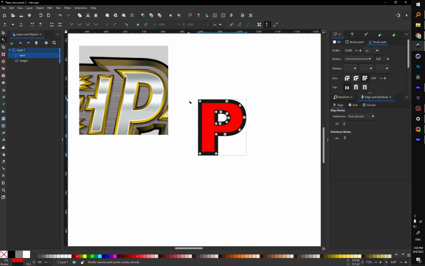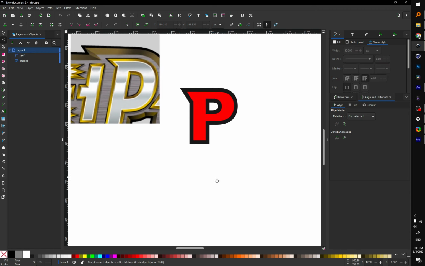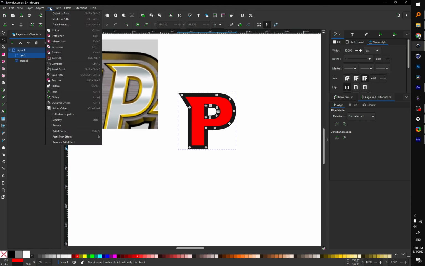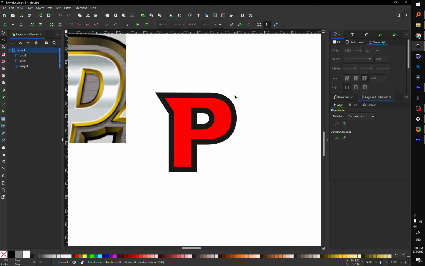Now we can adjust the geometry of the text, and again we need to convert this so it's split into fill and stroke. So you can go to Path and Stroke to Path. That will create a group which will contain the fill, which is the red one, and the stroke, which we want, and we can ungroup this.